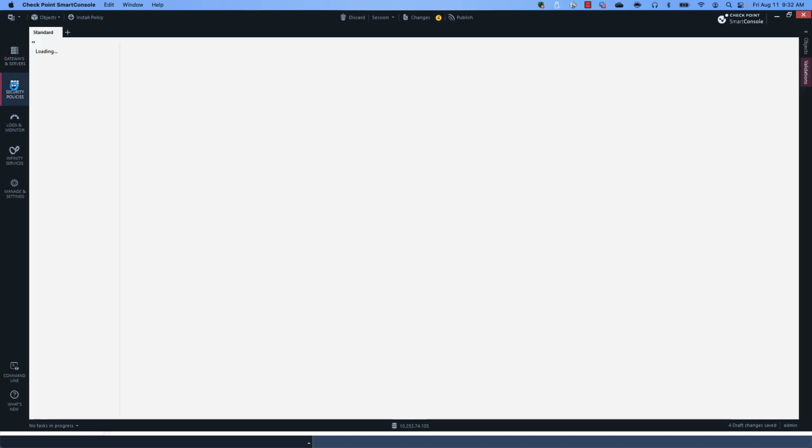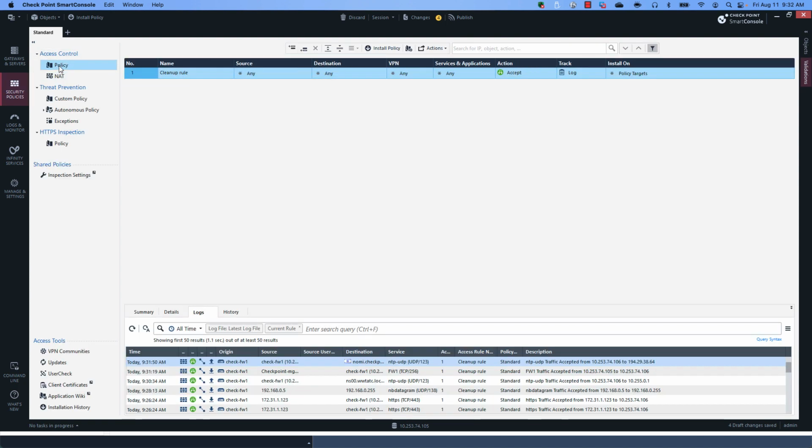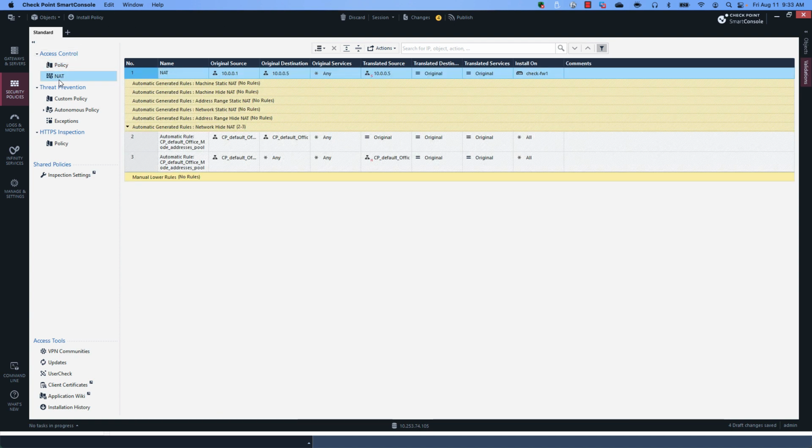Now, you go over to security policies and then policy. In this rule, I changed the default action here from drop to accept. This isn't necessarily best practices for a firewall policy, but this is a closed network, and we're just doing this for demonstration purposes. But under NAT, you will need to create a rule to allow the explicit proxy connectivity.